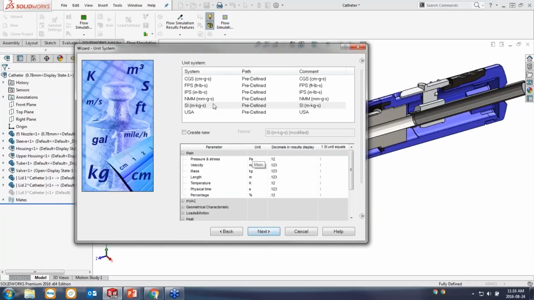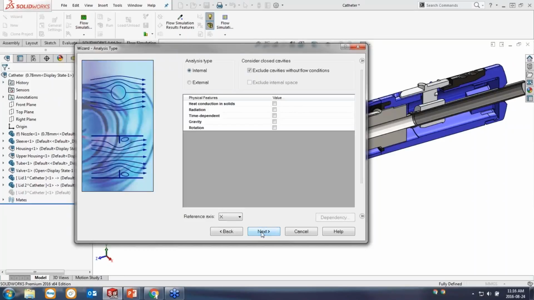I get to choose my unit system. I'm going to be using SI here. That's what I'm most comfortable with. But you can definitely go through and tweak your unit system. If you're working with medical devices, it's pretty common to measure pressure in millimeters of mercury instead of meters as length, maybe something smaller like millimeters. You can play around with that as needed.